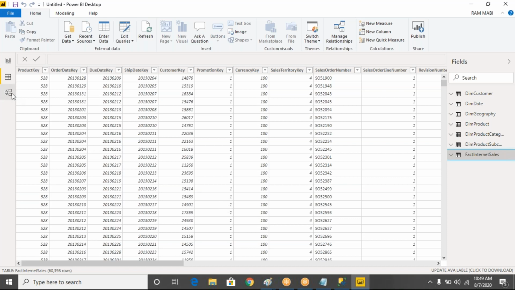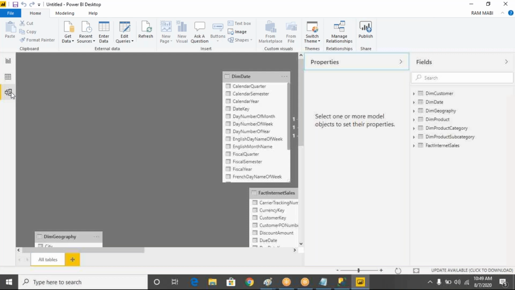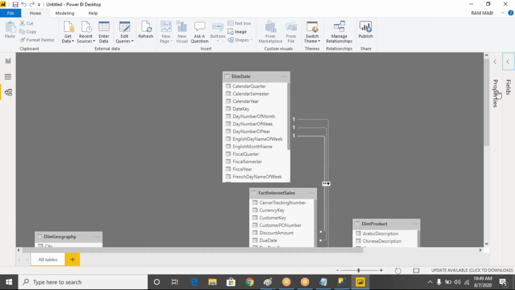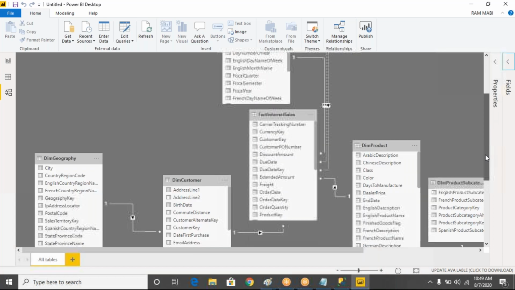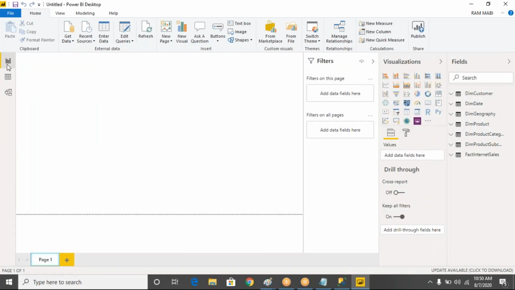Do you want to see the modeling? So you can go to the data modeling. That is the second phase. But first we are in the data discovery phase only. This is your data modeling, making the relationships between the tables. And then designing the visualizations. That is in the report pane. Here you need to design the visualization.